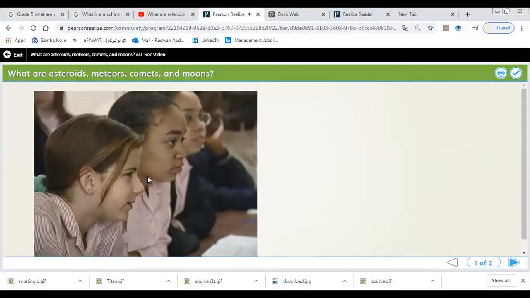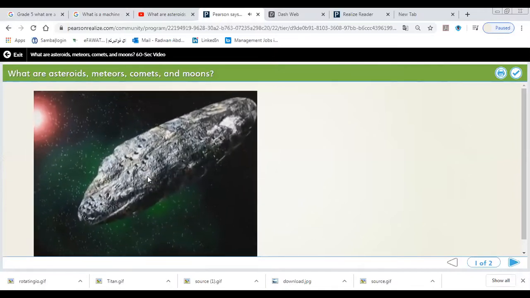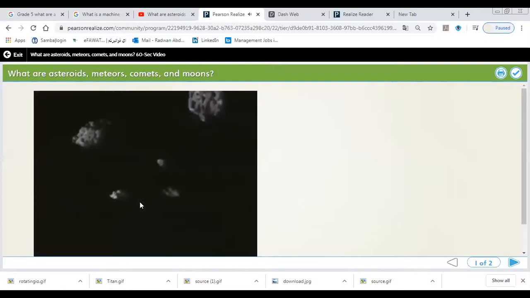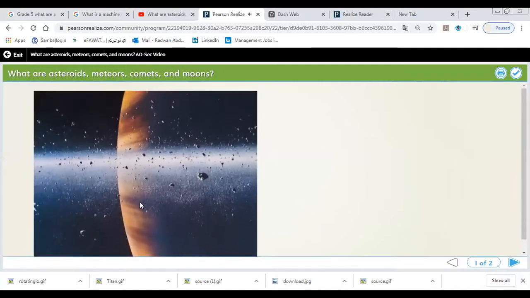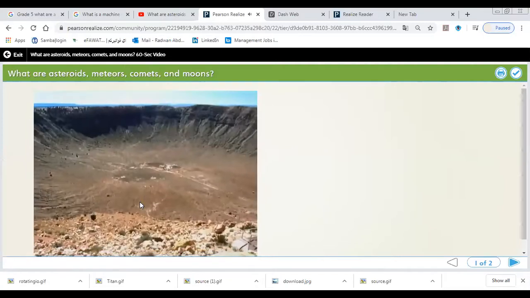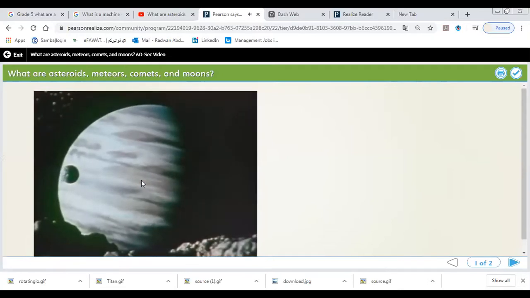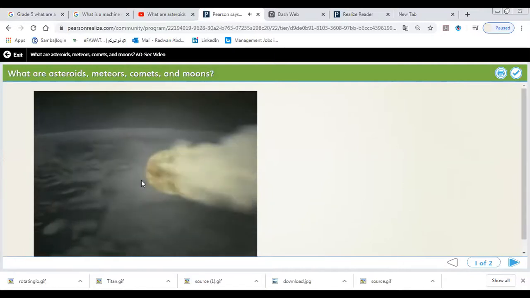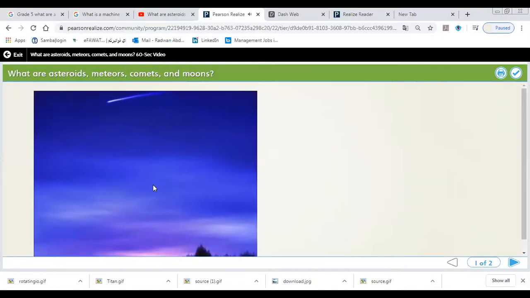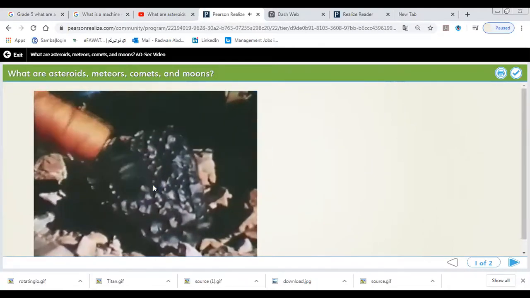Along with planets and their moons, many other objects orbit the sun in our solar system. An asteroid is a rocky mass that revolves around the sun. In our solar system, most asteroids orbit in the region called the asteroid belt, which is located between Mars and Jupiter. Asteroids have collided with Earth in the past. Huge craters were formed as a result. These collisions are very rare. Fortunately, Jupiter's gravity holds most asteroids in the area beyond Mars. A meteor is a small asteroid that enters Earth's atmosphere. Most meteors burn up before they hit Earth's surface. Meteors that don't completely burn are quite small and are called meteorites.